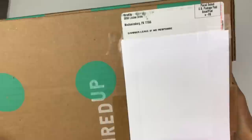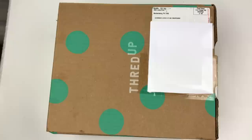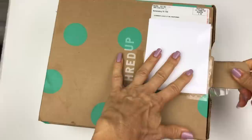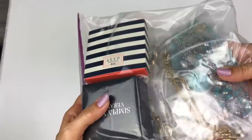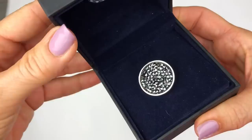Now that we have the camera facing down, let's get started with opening this box. Let's take a look at where this box came from — this one is from Mechanicsburg, Pennsylvania. Let us proceed with the opening of our ThredUp 15-piece mystery jewelry Rescue Box. And this is what we see when we first open the box. Here's a quick look at the outside of the bag. We will start with one of the boxes that we saw and see what we have.